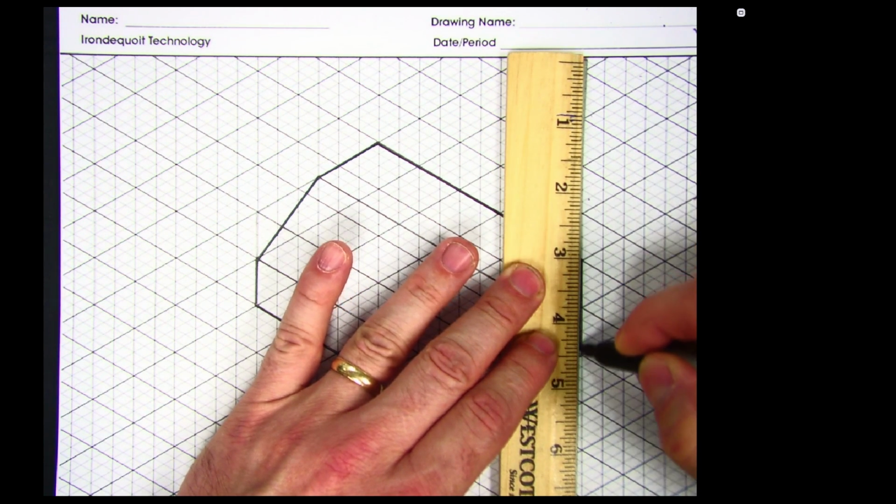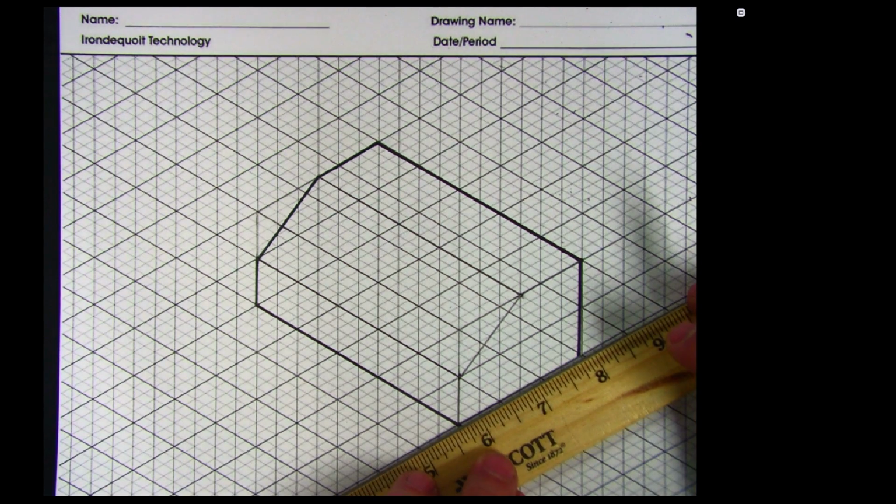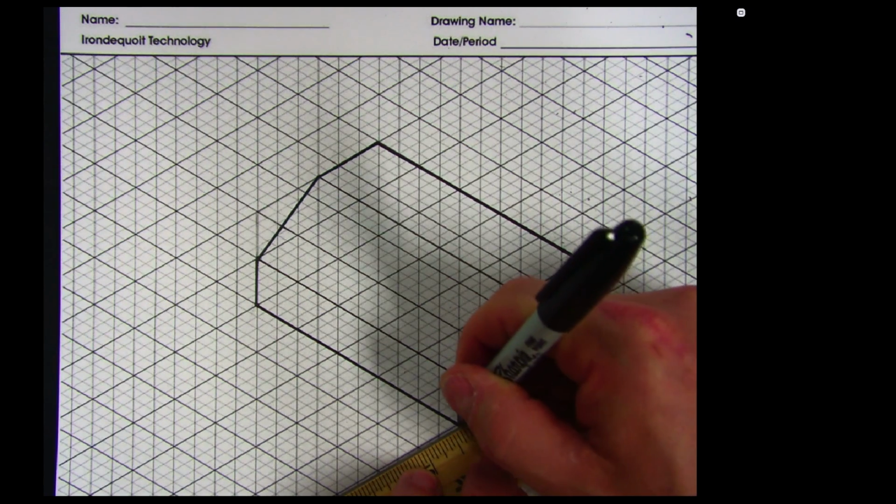And remember, at any point in this video, you can stop it and rewind it and go back if you're confused about a line or something that's happened earlier on.